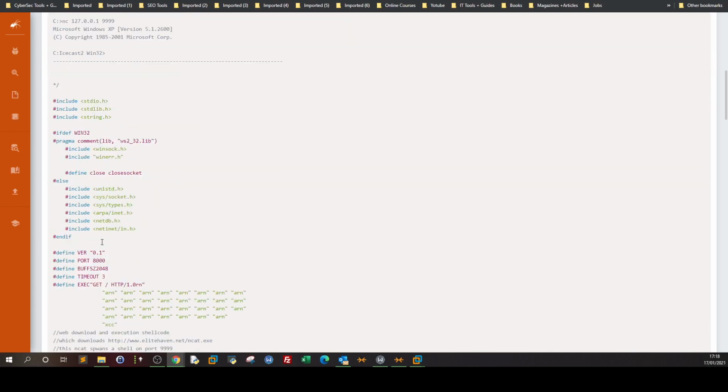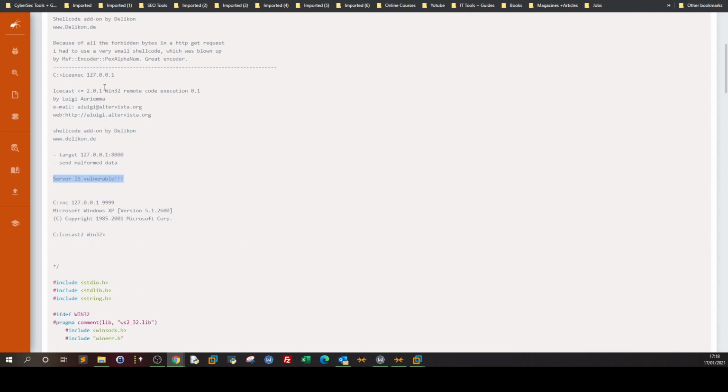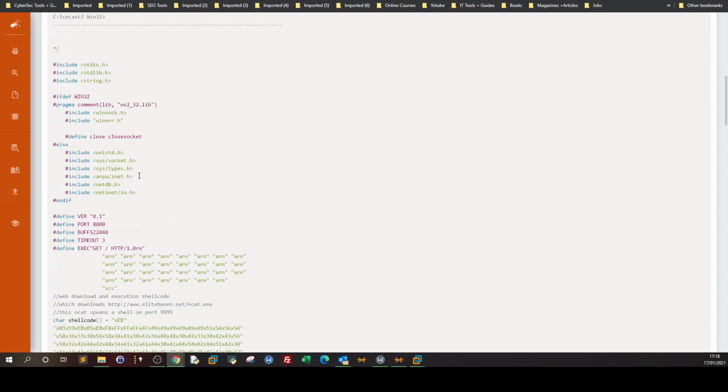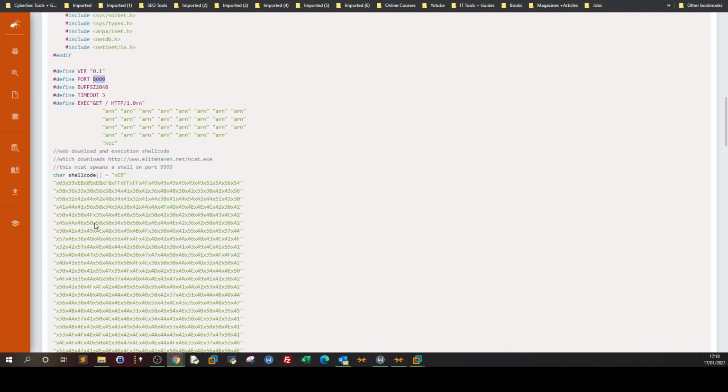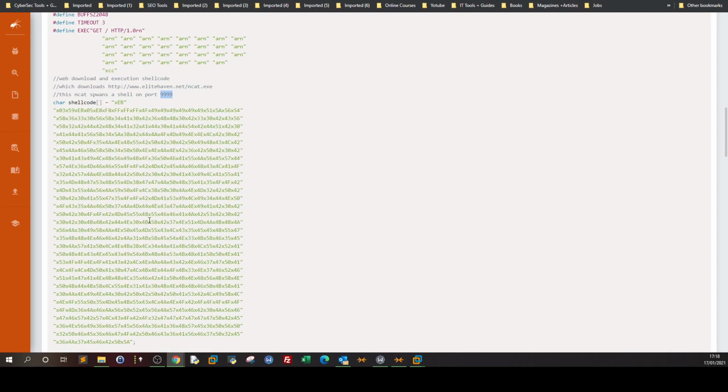Let's go down. So you would provide the IP address in the command line as an argument to the exploit. The port is correct, 8000. This netcat spawns a shell on port 999. So basically, this is a shellcode, right?